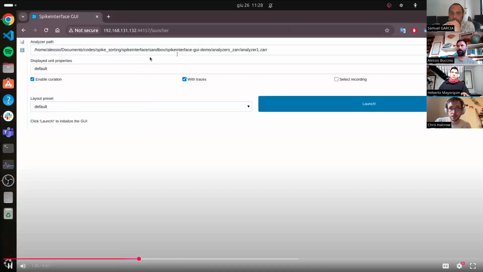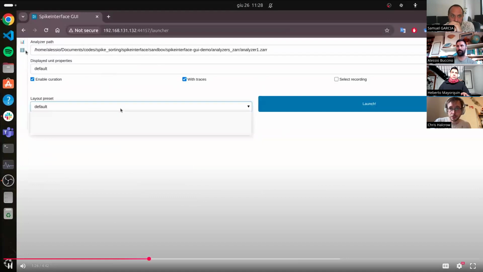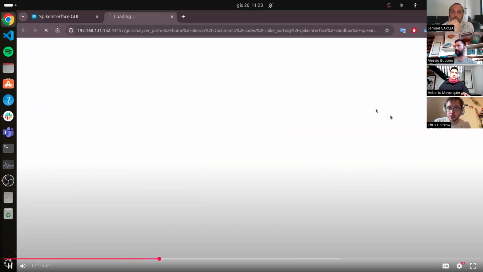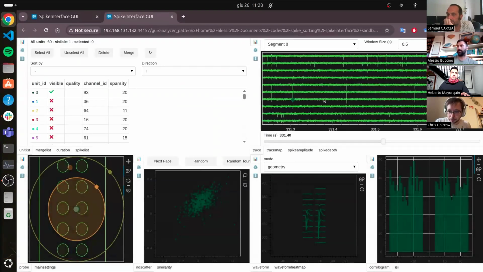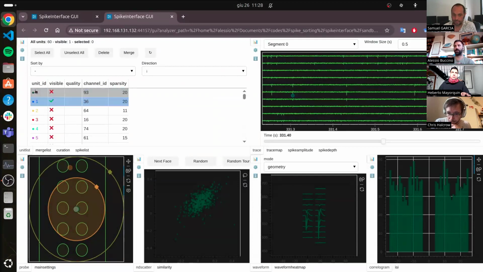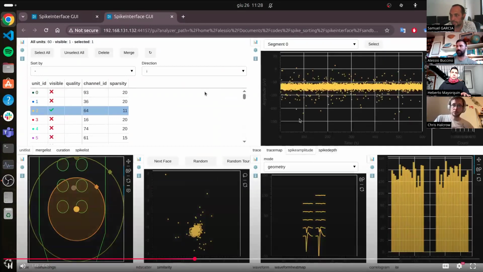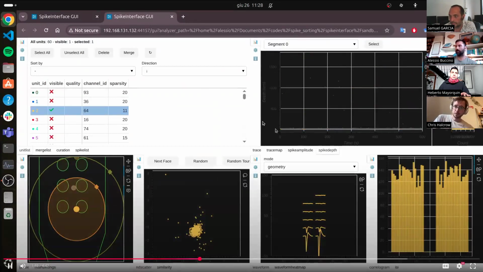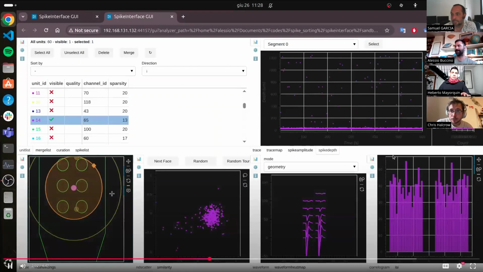So this is a path on my remote machine where I have an analyzer. And there's also an info tab here that you can basically review to see how it works. And then when I hit the launch button, this basically will launch one instance of the GUI on the data set that I pointed it to. So imagine one lab member, I just launch it on one data set that I just recorded. I check my views. This is all running remotely on my machine. So it's only rendering the visualization part on my side. And this is the good old GUI, as you will hopefully be familiar soon.